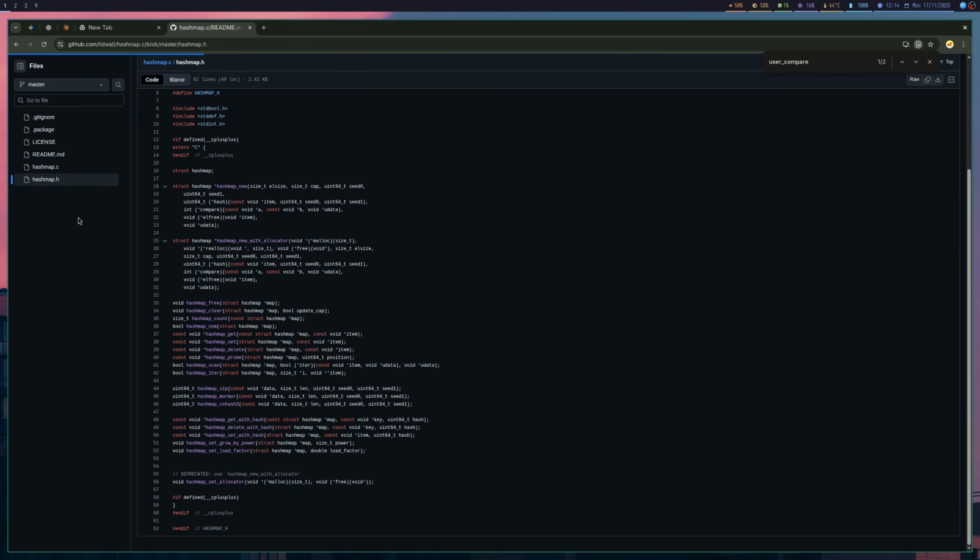I want to look at the code for the hash map. What is hash map? So we have count, clear, free, scan, and iter. Where's set? Oh, set and get. It returns a void pointer. To what exactly?